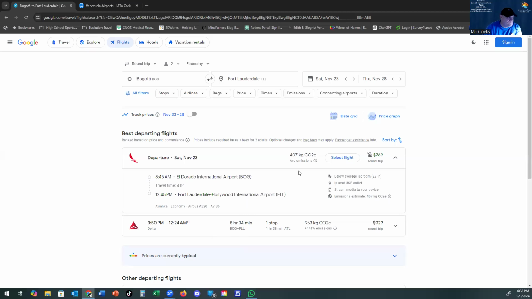So, but what this means is that this price for the flight, does it include overhead bin access? If you need a carry-on bag, you use the bags filter to update prices. Okay, so Avianca doesn't include carry-on bags, is what that's basically saying. But you'll see all that on the airline's website, and you can select the correct class of service to address that issue.